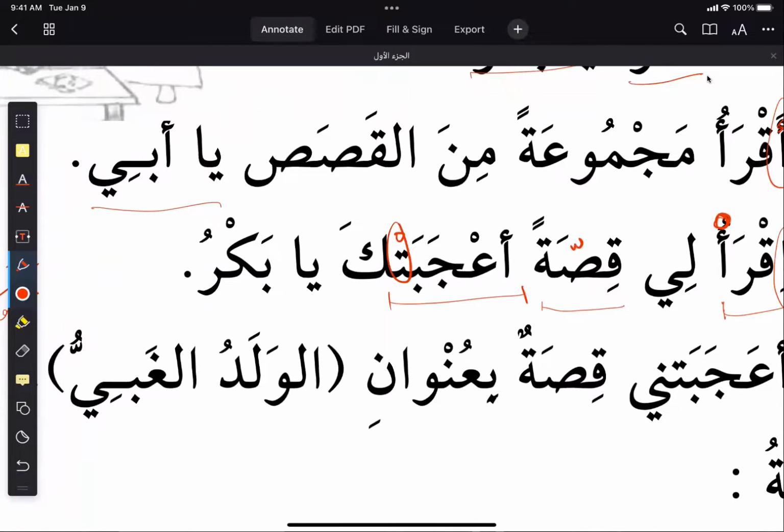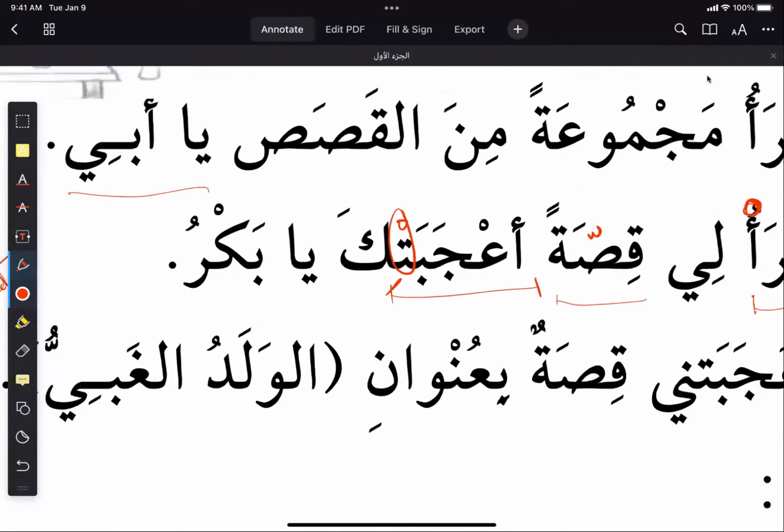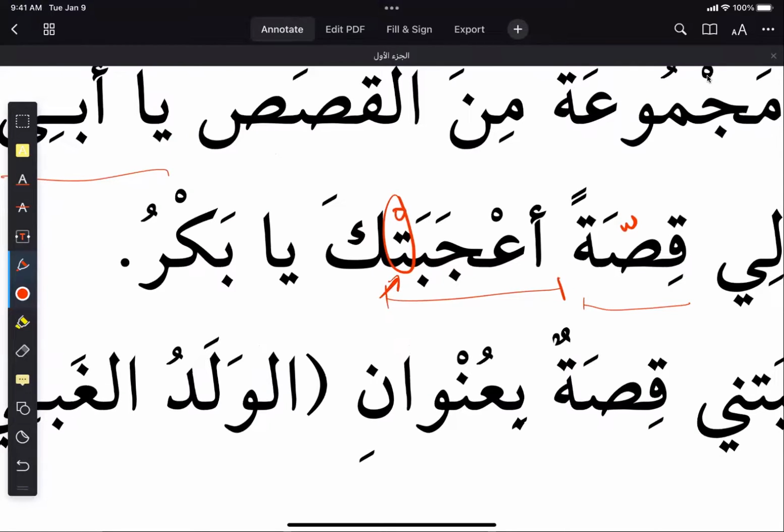Ajabat, this is a feminine. Why is it feminine? Who can tell me? Why do you think it's feminine? Ajabat. Then you will understand how it's been used, because this is really, I'm telling you, the way we use this verb is a little bit tricky. It's not straightforward. But first you have to understand why we have this ta here. Why is it feminine? Why?